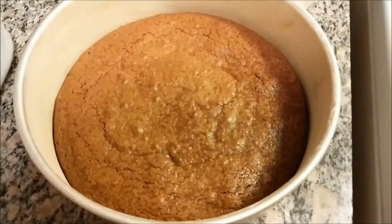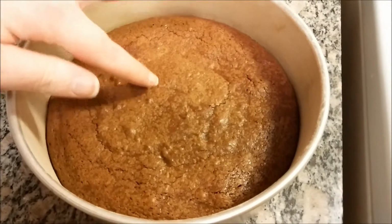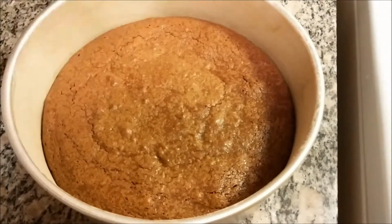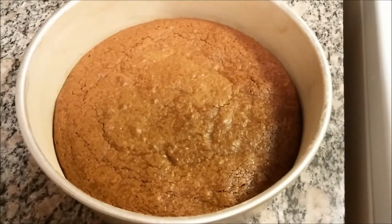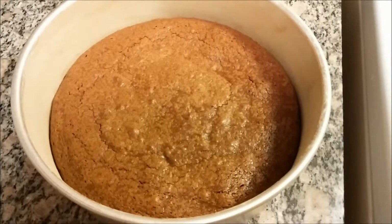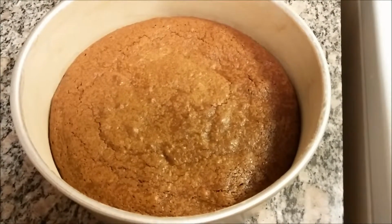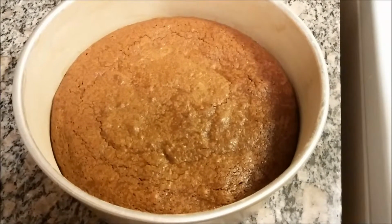So we got it out of the oven. It was in there for 25 minutes, and it's still really hot, but really soft in the center, and firmer on the edge. Hopefully we didn't overdo it, but apparently my oven tends to get really hot. So anyway, we're going to let this cool completely, and then we're going to put it onto a wire rack.